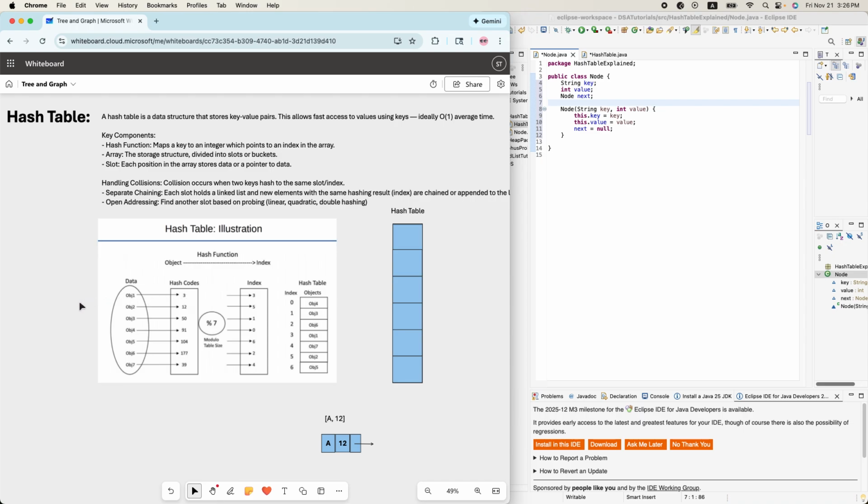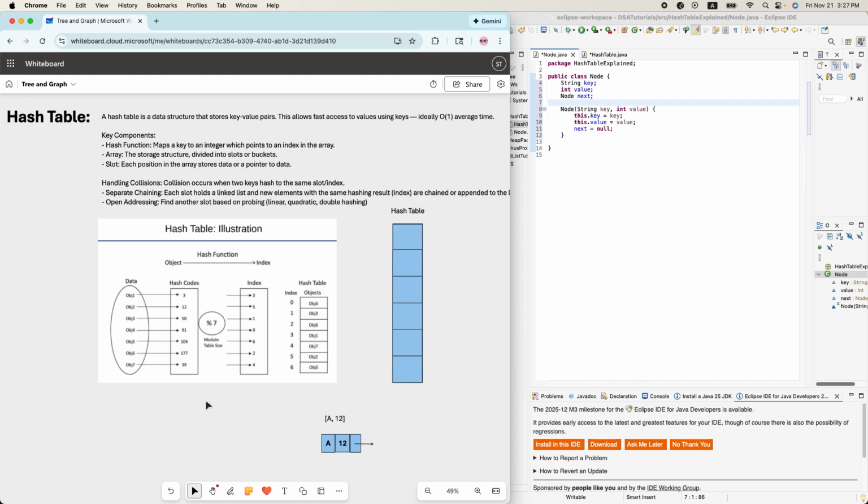Now you see we have, for example, here a value 12 and its key is A. First of all, it should be a question for you: how and where in this array do you keep this value? Based on which identity or which part of this value do you get an index for it?